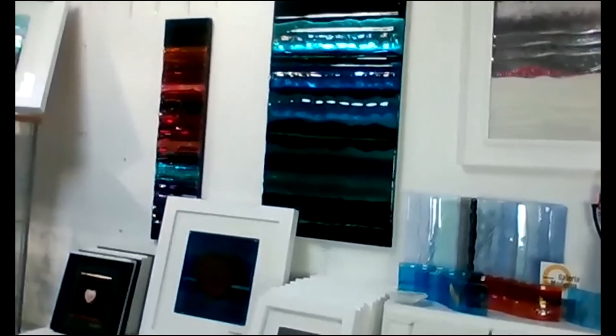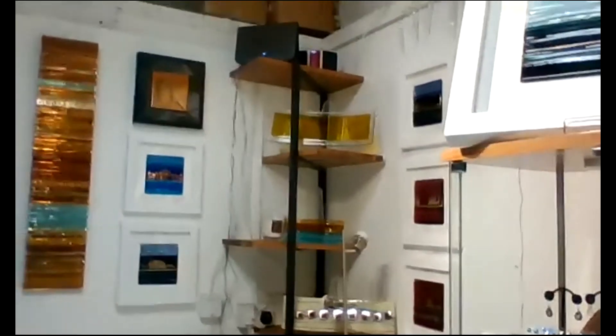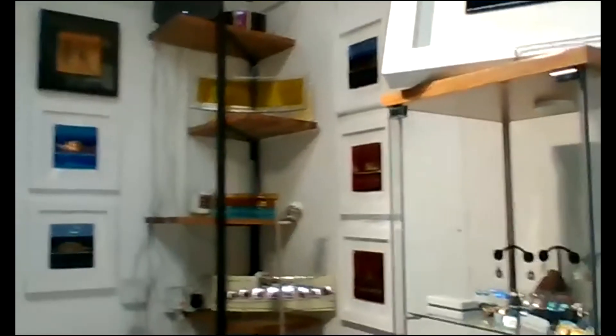Over here I've got another area with a beautiful big piece — dark greens and blues. It's a shame the light's gone in because I've got skylights and when the sun's out it really shows. And here are piles of frames I've been making. I also make jewelry — glass jewelry — and there's my jewelry cabinet. All my glass comes in these crates. And there's my old trusty second-hand kiln, the one my dad and partner bought for me.